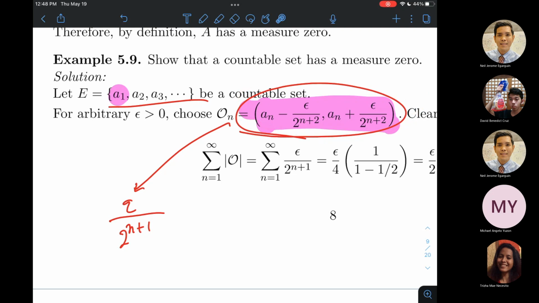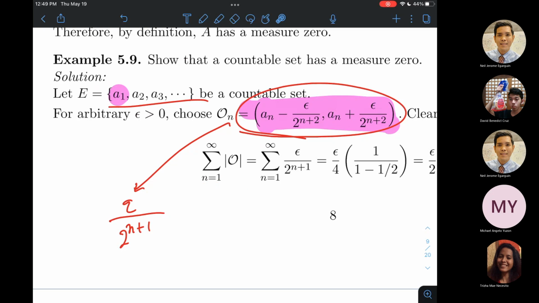kaya lang countably infinite din ito, no? Kasi countably infinite si E. Tapos sabi natin, bawat isang element ni E dapat center ng isa dun sa mga open intervals. Pumapayag naman tayo na countable yung number of open intervals, basta wag lang lalampas ng epsilon yung total lengths nila. So tingnan ko, ano ngayon yung sum ng mga lengths? Kunin ko lang yung summation ng mga lengths ng bawat intervals.